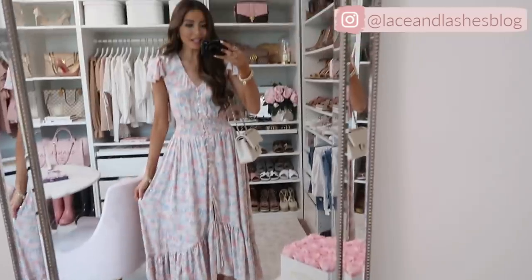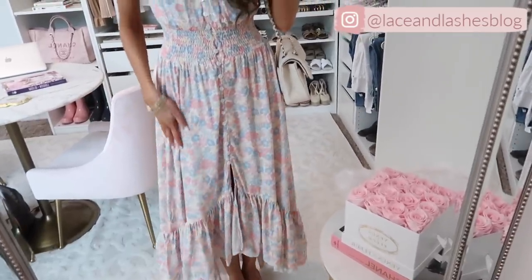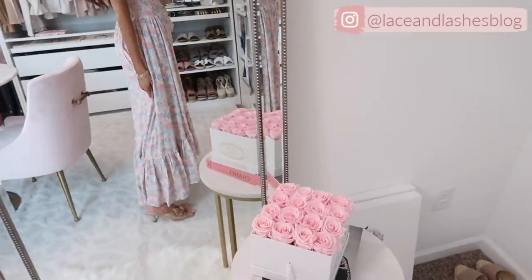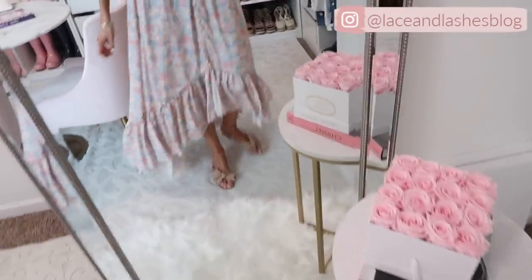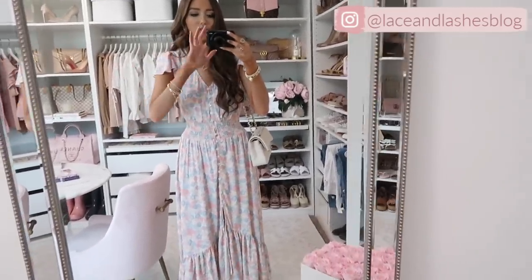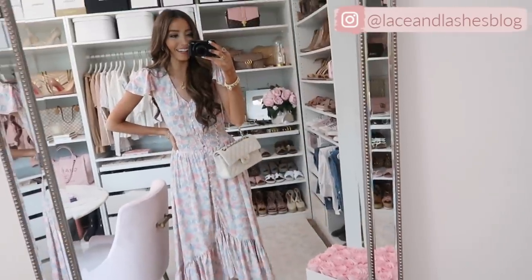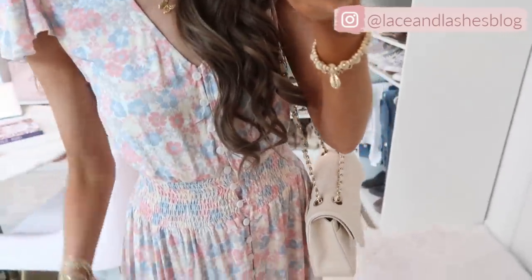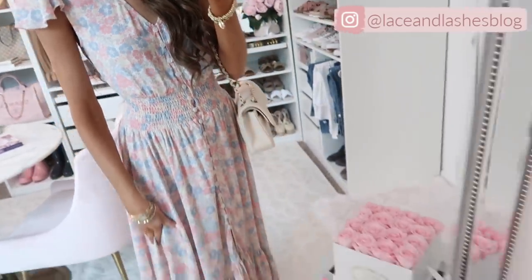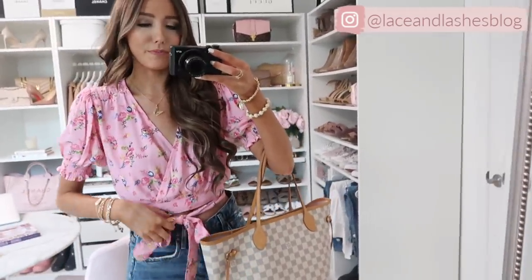We have a stunning almost-maxi, high-low dress — and it is just absolutely everything. It has amazing movement, the fabric feels like really high quality, and I love the ruffle bottom. You can see in the back how long it goes. I have little kitten bow heels for a dressier look, but you could do flats and a denim jacket for a very casual look — very versatile. It has a floral pattern in a corally pink, blue, a little gray, and soft yellow — a pastel style dress.